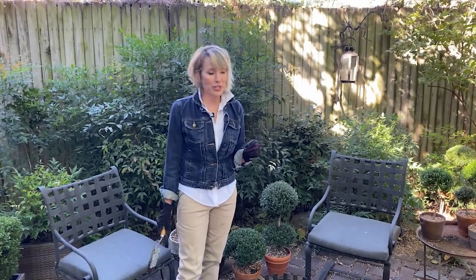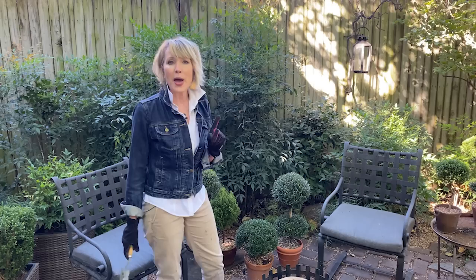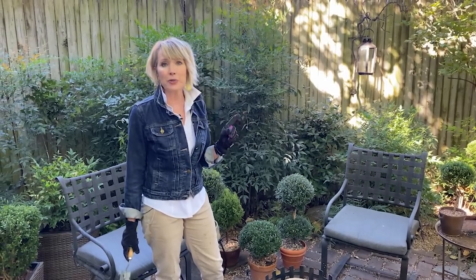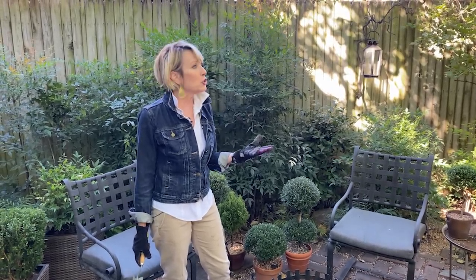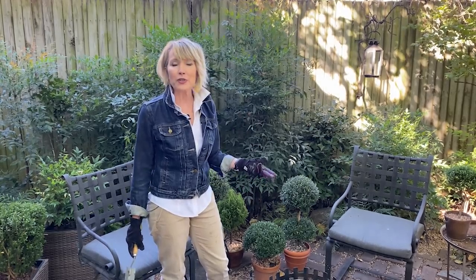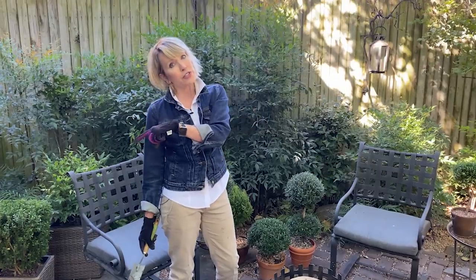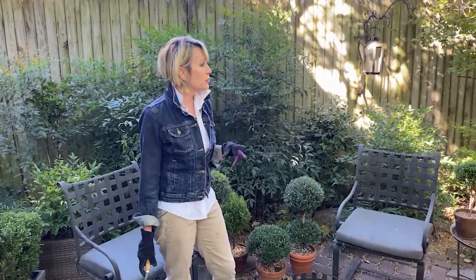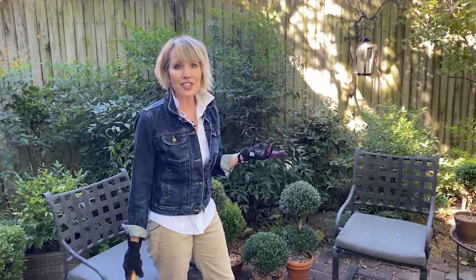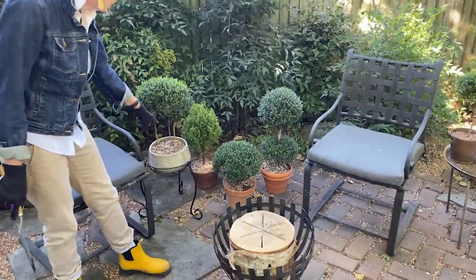Some of you have mentioned that I haven't really given a topiary tour recently, so I thought that I would. Today I'm working in the garden — everything's kind of in a state of disarray — but I want to show you how much growth a lot of these topiaries have put on and how I'm having to relocate them, move them around the garden and stage them in other areas so that they get enough light. As the sun heads further south in the sky as winter approaches, they're all chasing the sun. I want to show you how beautiful these myrtles look.